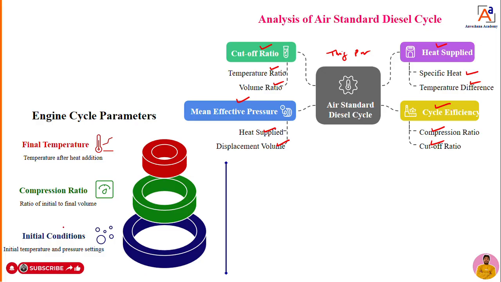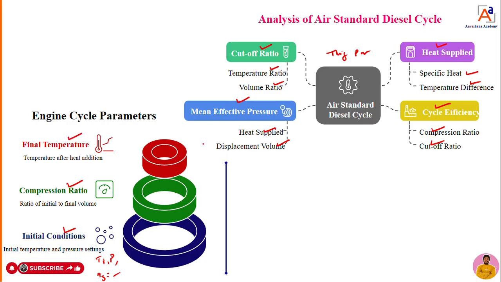What is the first step? The initial first step is that I need to list out the initial conditions, whatever he has given. In the problem you can see, dear students, he has given the temperature T1, and he has given P1, the initial pressure. Then he has given the maximum temperature, T3 or T4, that also I need to list out. Then next I need to calculate some other parameters, such as the compression ratio and the other temperatures.